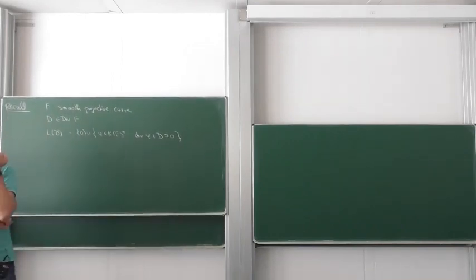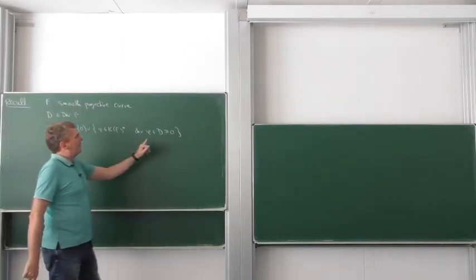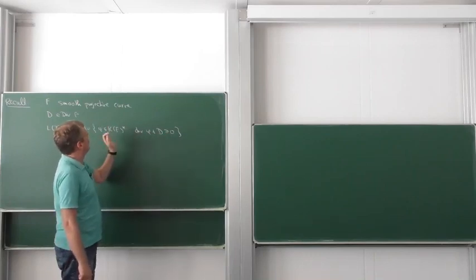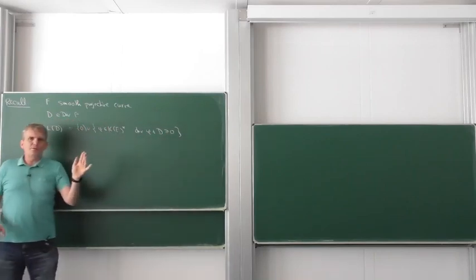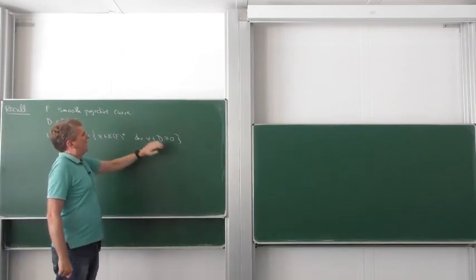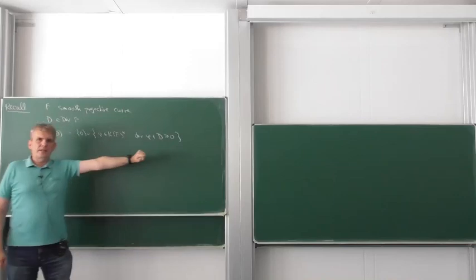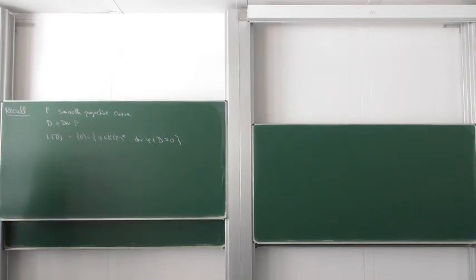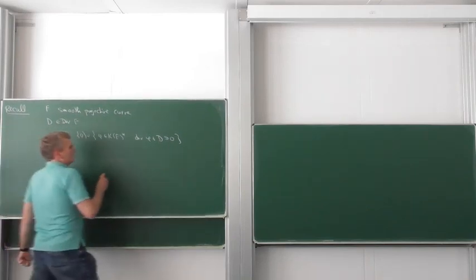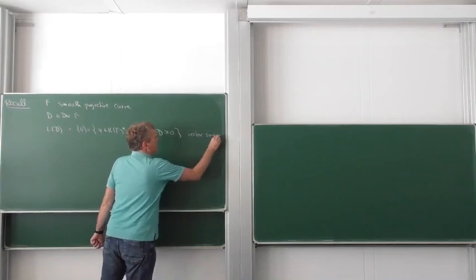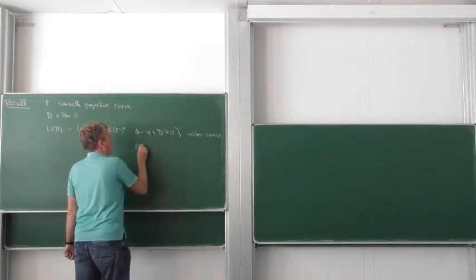So we saw last time that this means intuitively that D specifies some points at which this rational function is allowed to have a pole of at most a certain order, and it might require the function to have a zero of at least a certain order at some point, and at all the other points there's no restriction. That means it's just a regular function. So that is a vector space we had seen, and its dimension we called little l of D.